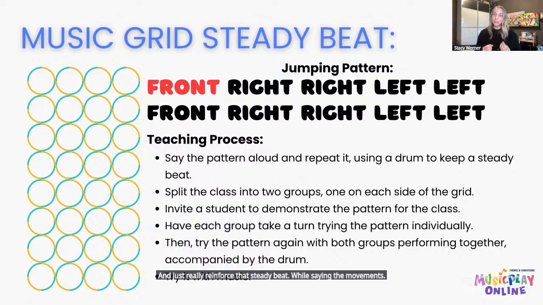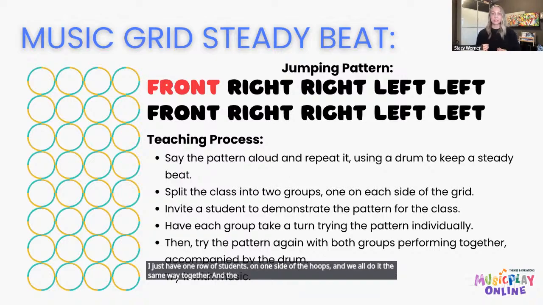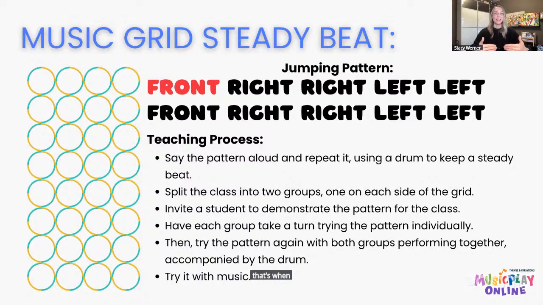And then our first experience doing this with the hoops, I just have one row of students on one side of the hoops, and we all do it the same way together. And the students really need some reminders as well that every second time we say front, that's when the next person is going to jump in. So that might be just one class just doing that.